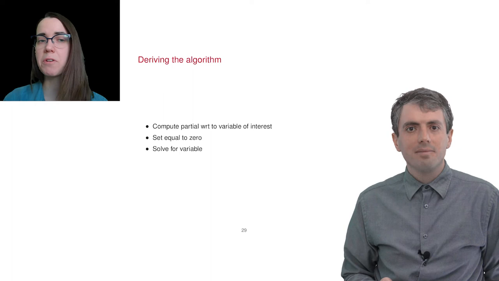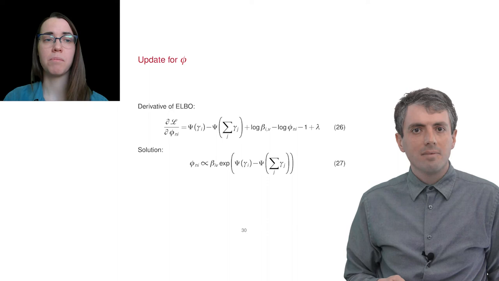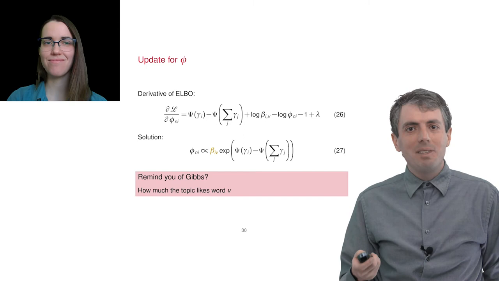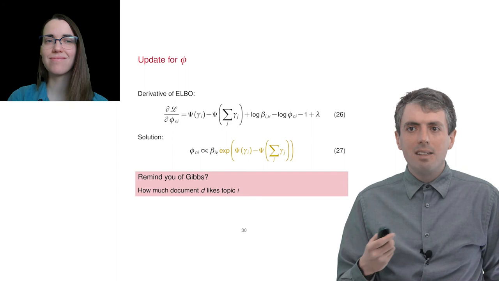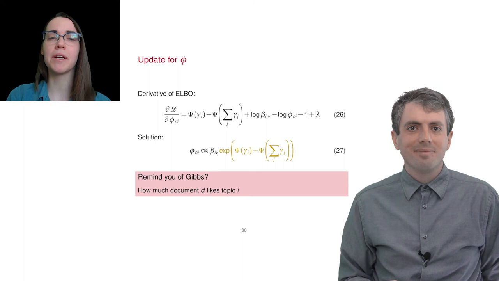So let's go through the updates real quick. For phi, how much the model thinks token n will be associated with topic i? Just a little bit of algebra actually gives you the answer. You can multiply beta, the exponent of the digamma of gamma sub i, minus the digamma function of the sum of the gamma j's. Which makes sense. It looks a lot like the Gibbs sampling update combining how much the topic likes the word and how much the document likes the topic. Yeah, it's just not quite as friendly because of that pesky digamma function. But the digamma function is monotonic, so as gamma gets bigger for a topic, you'll get more for that coordinate of phi.